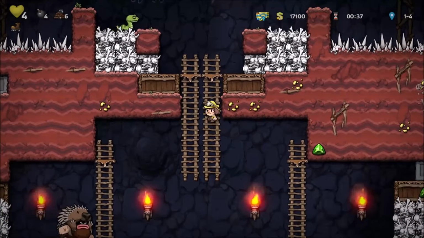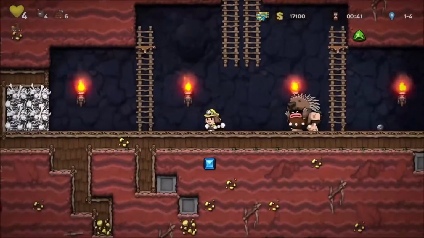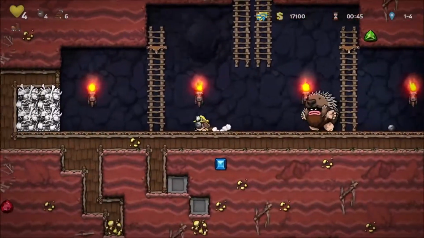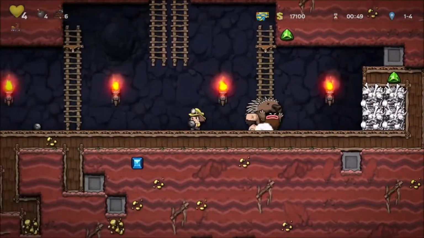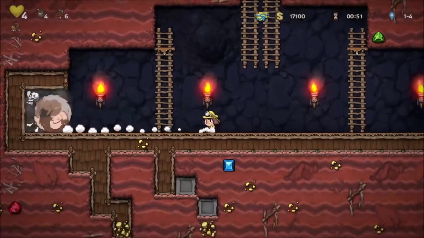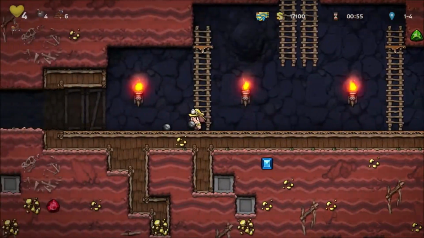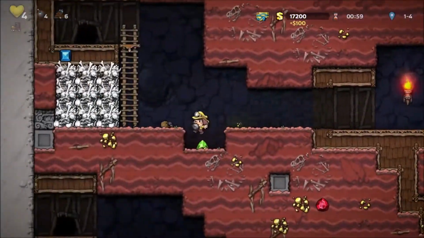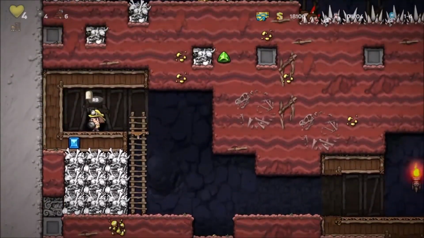I love those long distance, just absolutely nailed. Come on. Maybe you're supposed to throw a rock at him, and maybe that does make him mad. Oh, it does. Okay. So you can force him to attack you by attacking him. That makes sense. Anything down here? No monsters in the area.